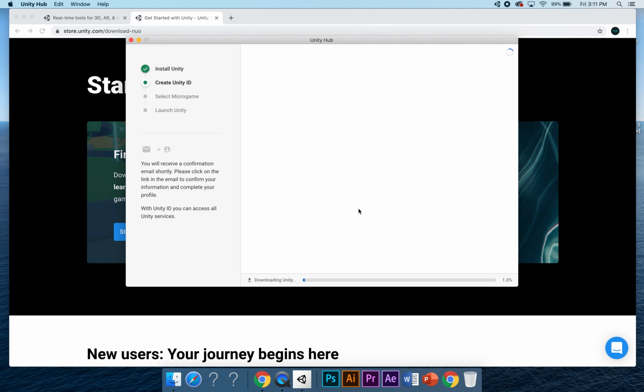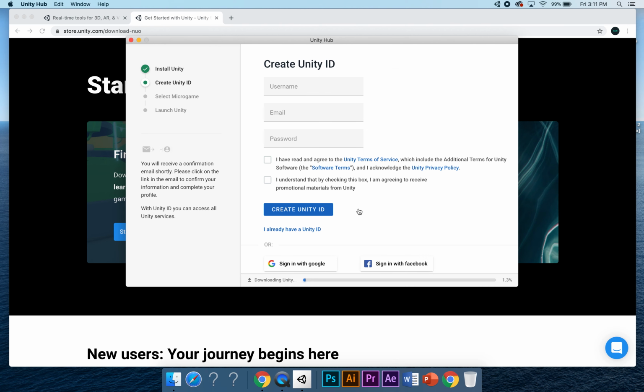So we click install, and it goes through and installs Unity for us. And as it's downloading, you have the opportunity to create your account as well. Obviously, this would be the point, if you have previously clicked on the student version, make sure you sign up with your student email that's been allocated to you by your school, college, or university.